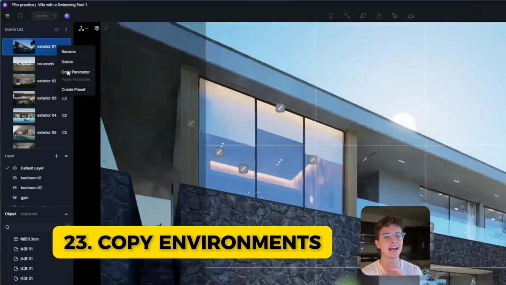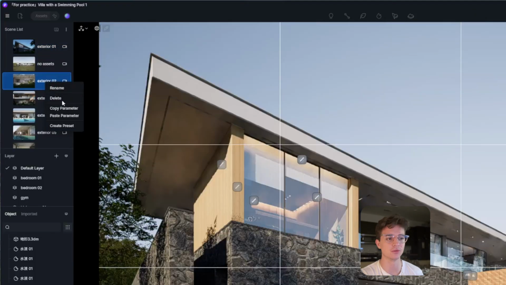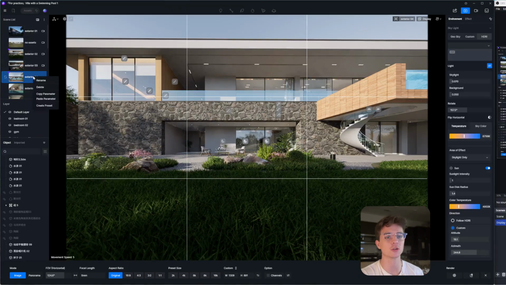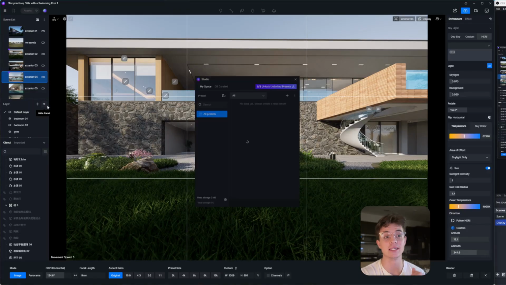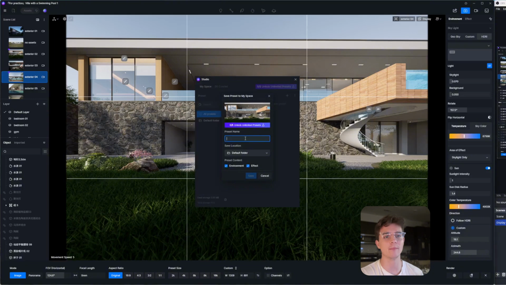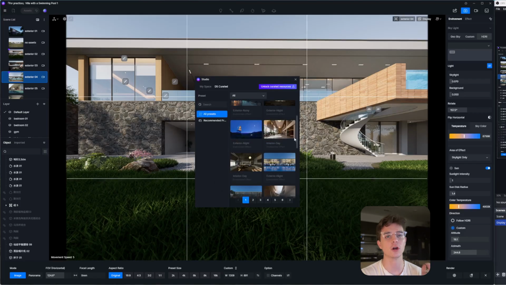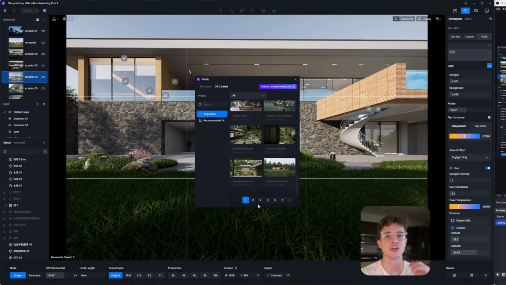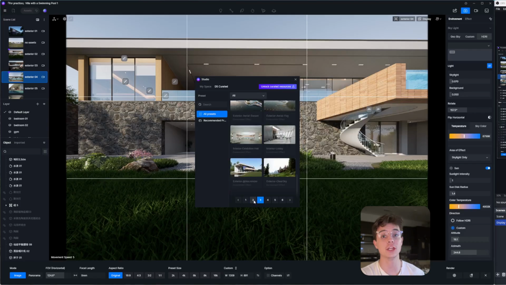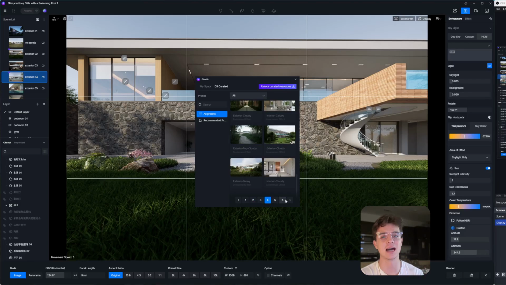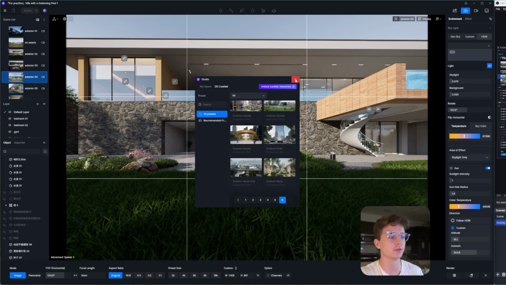All you have to do is copy those settings over between views. It's super easy. And you can also save those as presets in the D5 Studio. So when you come back and do another rendering and you like the lighting from a previous project that you've done, you can bring that in. You can also look through the D5 curated lighting, or you can use the D5 curated environment as a resource to find the lighting or the environments that you want to use in your project.